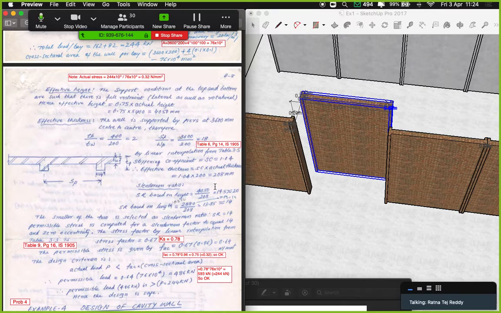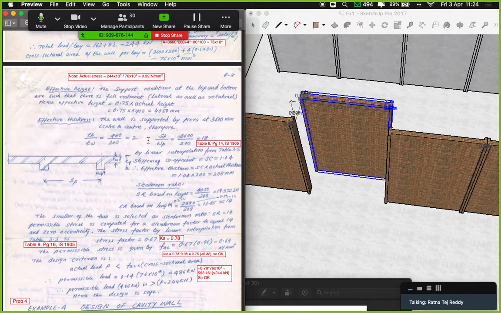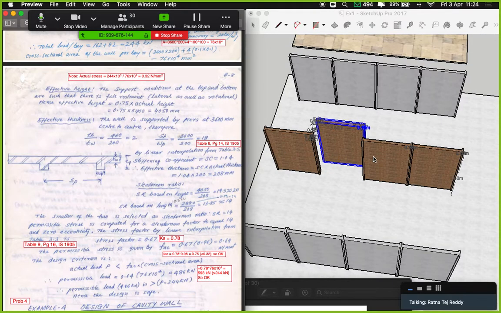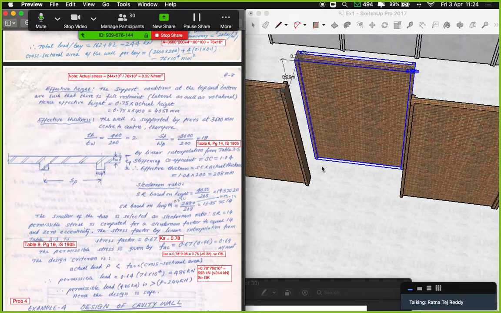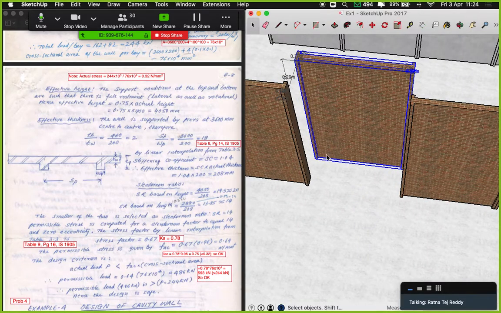Right. So coming back to the example, next thing is the effective thickness. Now, again, when we're talking about thickness, there's something called stiffness coefficient that is involved. We always have to consider the factor of stiffness coefficient, which is where thickness of the pier and thickness of the wall will come into picture. Since there are multiple number of piers involved over here, in this case there are 5 piers, we will have to consider the stiffness coefficient in that regard.